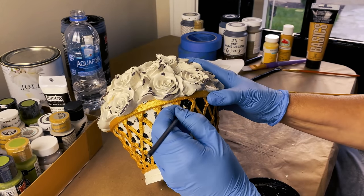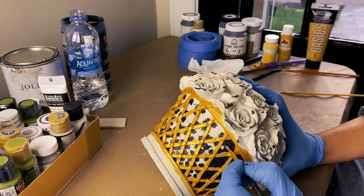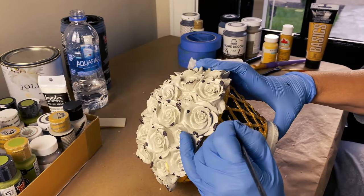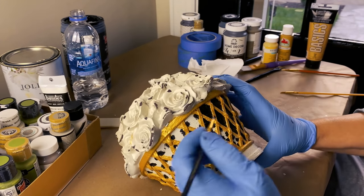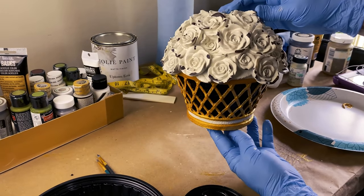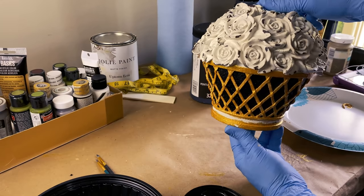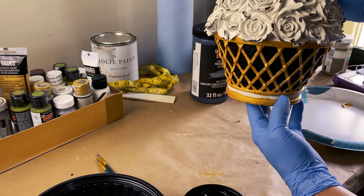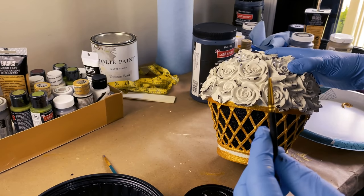Now, when you're doing this, you'll see little pieces of gold here and there, and you might even see some of the white coming through. Don't let that bother you, because when we put on the antiquing wax, you won't see it. How stunning. I also painted the bottom rim. But don't let all this shiny gold get to you, because I am going to calm down the tone.